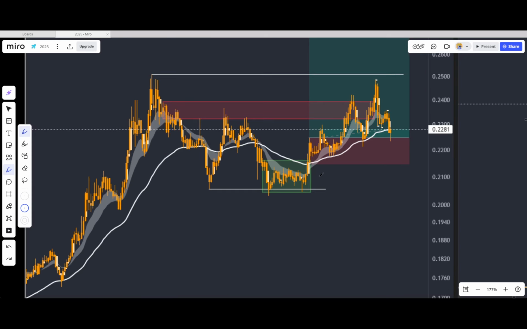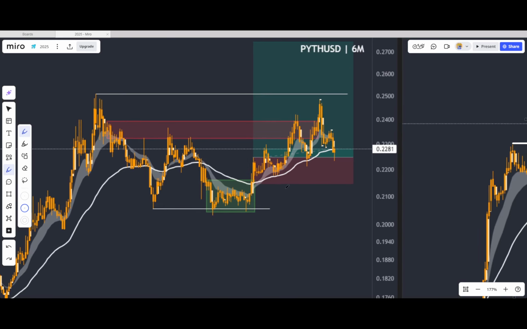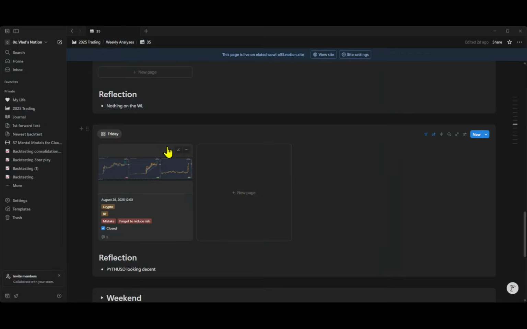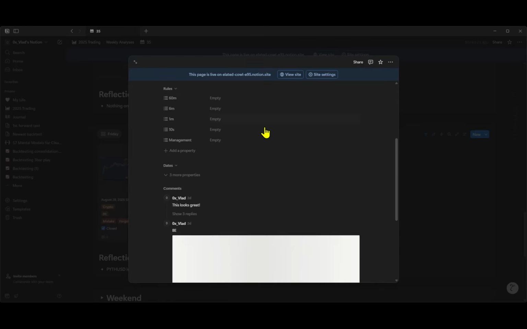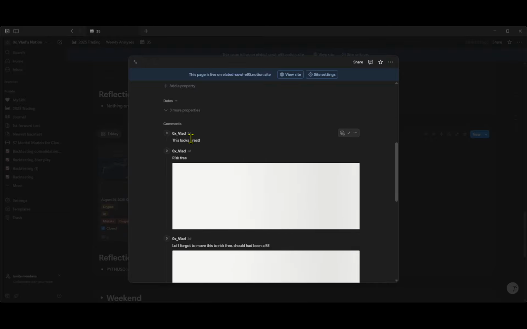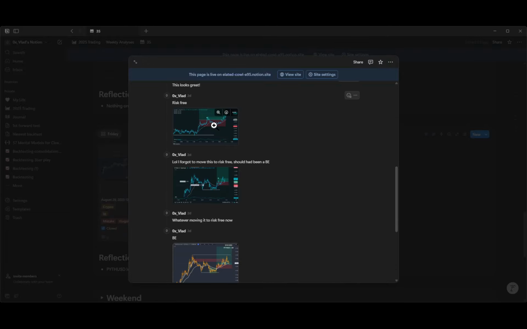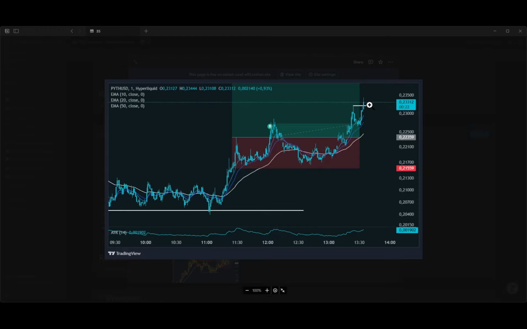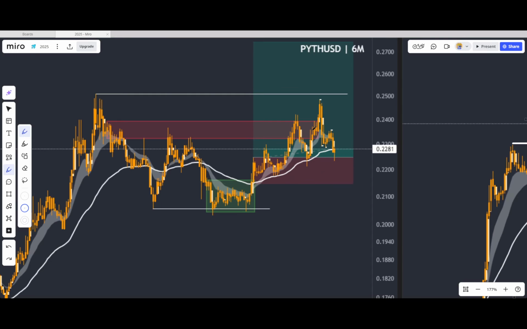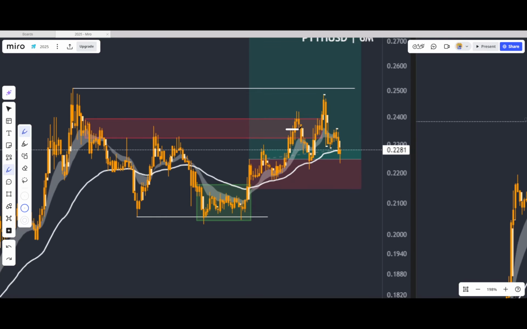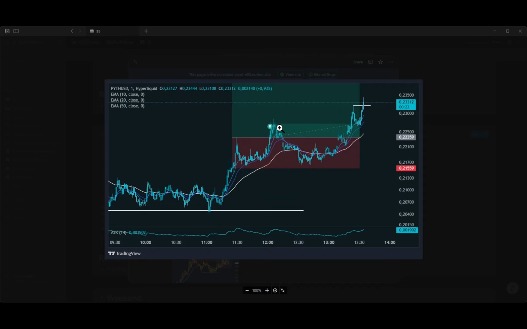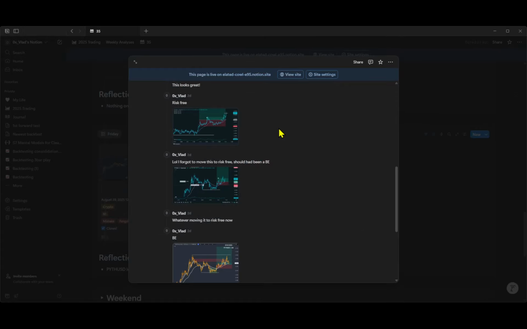So what ends up happening is I actually made a mistake here, because over here or somewhere, I reduce risk. Let me see where exactly that is. So this looks great. Yep. So I get risk-free right after this. I checked 1 minute here actually. So I think that's around this level, somewhere like that. Yeah. And I say that I reduce risk, but I actually forgot to reduce risk.